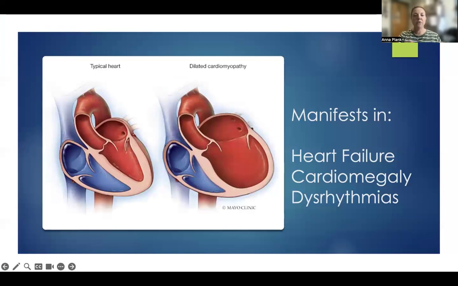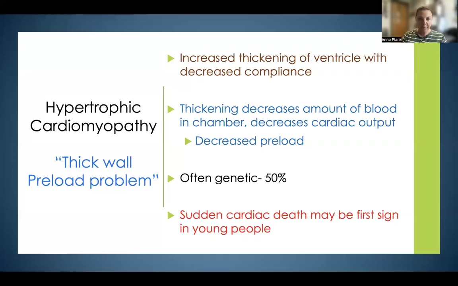And if you look at this picture here, you can see a normal heart on the left. You can see on the right how that ventricle has gotten engorged. It has stretched out. You can see the left ventricle is much thinner. And oftentimes we see this present itself as heart failure, cardiomegaly, an enlarged heart, or dysrhythmias as the conduction system is also stretched. It affects more than just the muscle. So we do have these three things. And again, we just talked about heart failure, and we can see where this ties in very nicely.